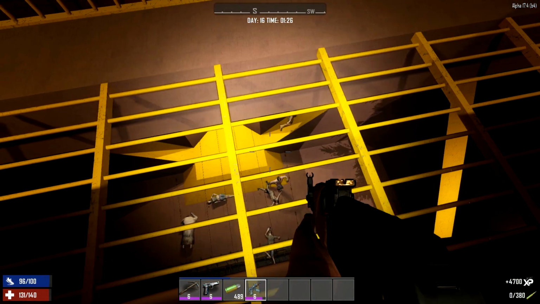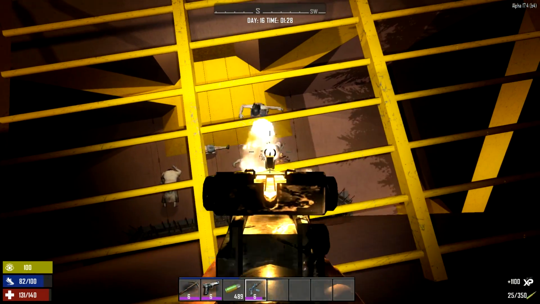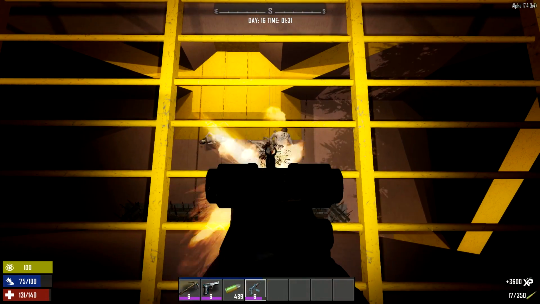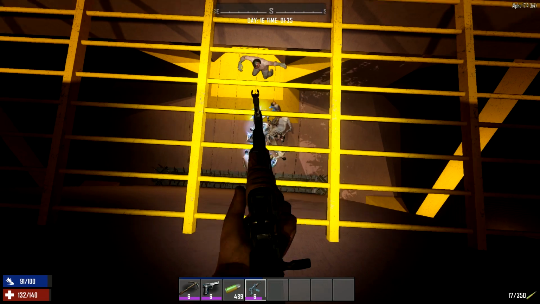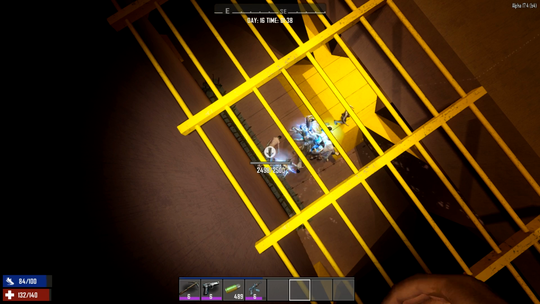The barbed wire, I mean the electric fence, is doing really well. I didn't know it would stun them so much. Yeah, it's only just damage on impact. Okay, we're gonna keep dead still for a bit. I want to see if they're dying on impact. I think that one died on impact.